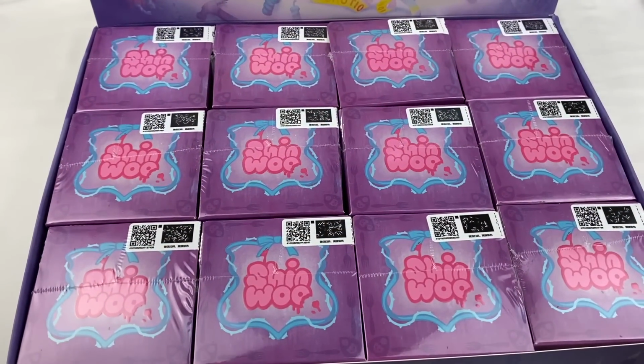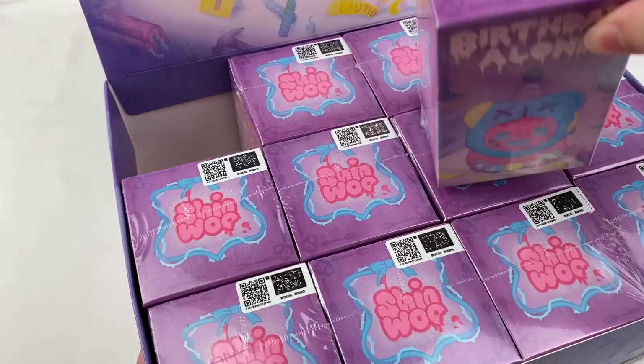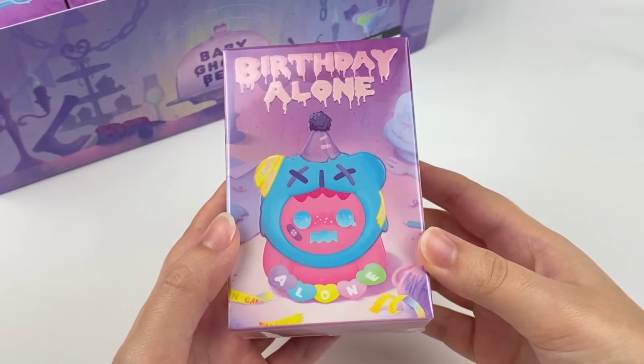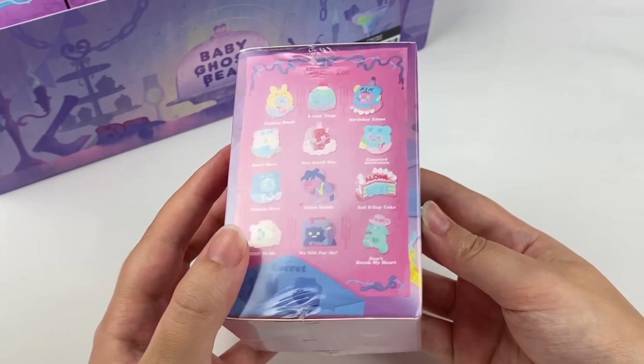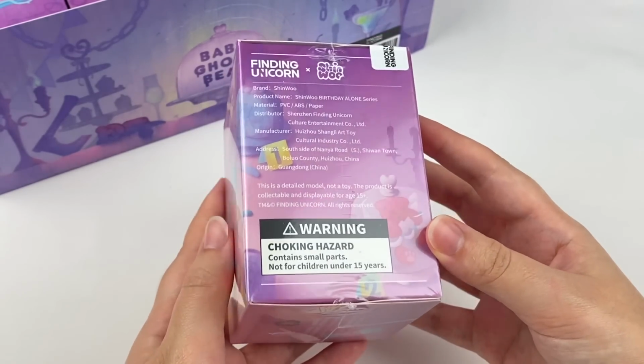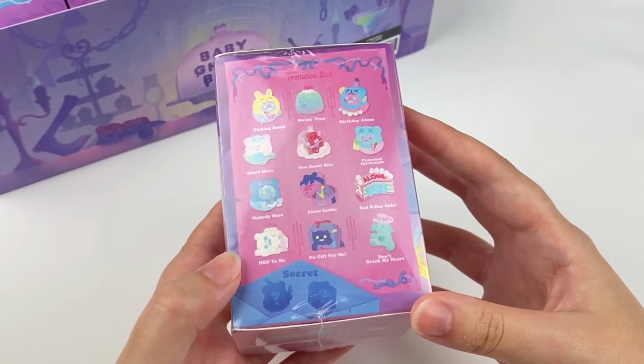So in this set we have 12 blind boxes. So let's take this first one out and let's have a closer look at this box. So here is the illustration on the front. It says Birthday Alone. And then we have the designs on the side. And here's the other side and the back. So let's have a closer look at these designs.